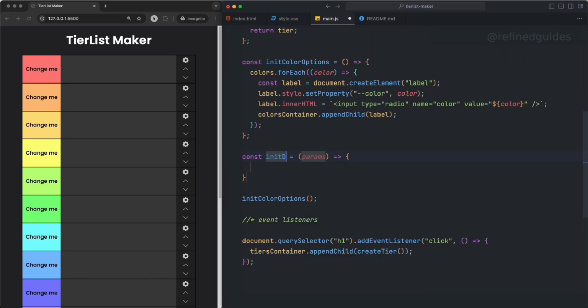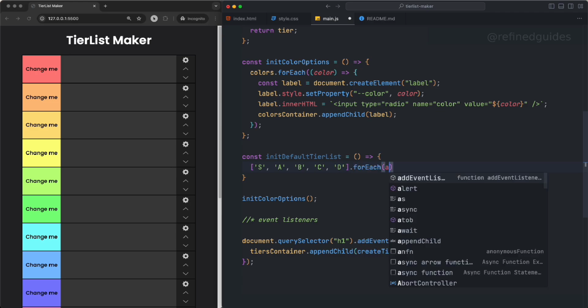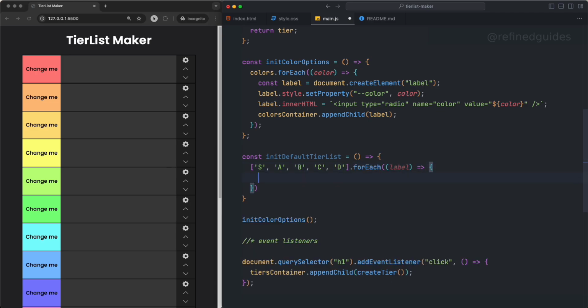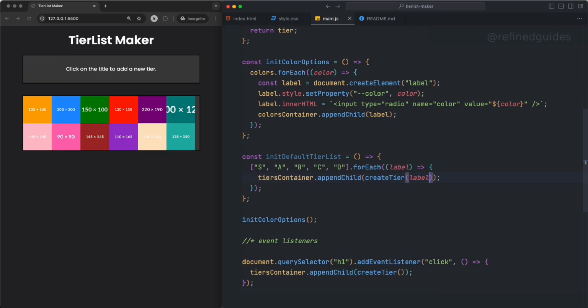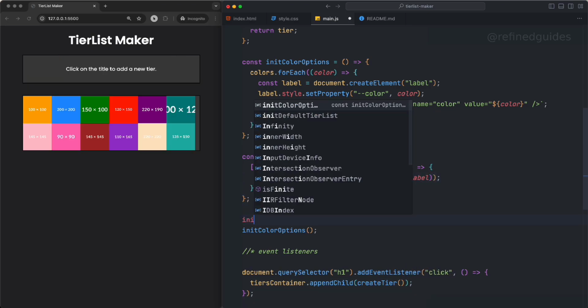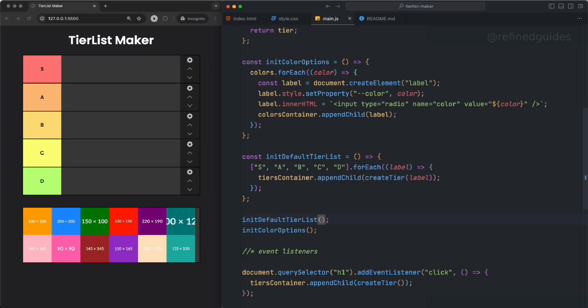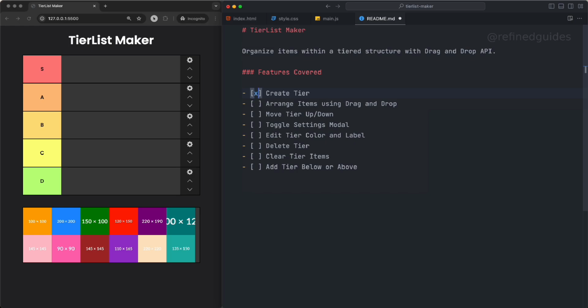Now, initialize the default tier list with predefined labels. And with that, we've finished creating a tier.